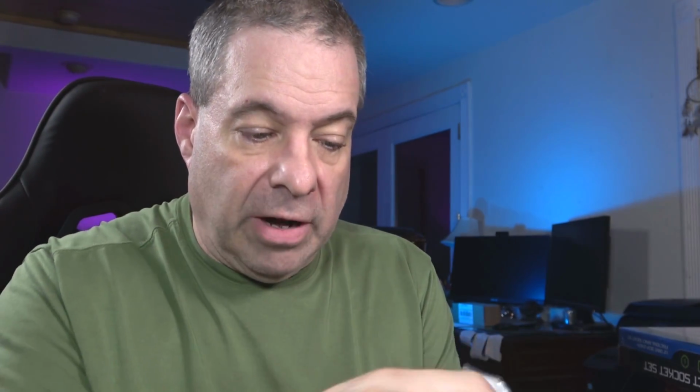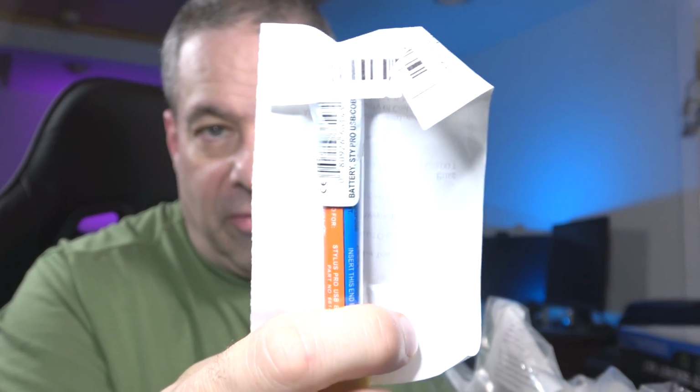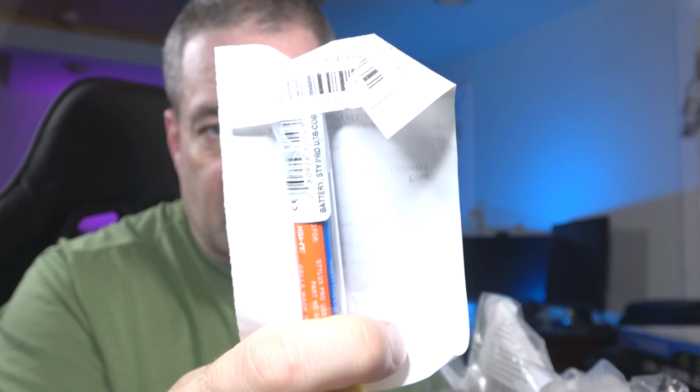I'm just looking through this bag to see what else I got. Just a bunch of miscellaneous stuff, like a straight fluid extractor, a replacement battery for a Streamlight Stylus Pro USB flashlight, some Gearwrench chrome universal adapters. I got a 1/2 inch, a 3/8, and a 1/4 for a guy who needs all 3 sizes.